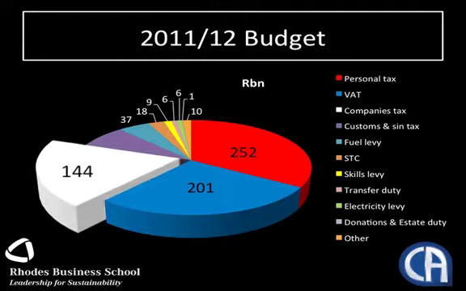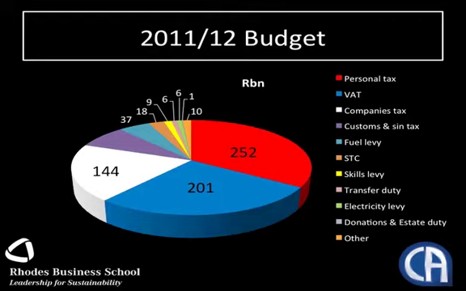Corporate tax has declined for 2 reasons. One is that profits are not so good post the global credit crunch, and the other is the drop of the tax rate to 28%. That we can talk about maybe in a little bit more detail later. Then they go back to the individual and they clobber them with customs and excise duties and sin tax. If that's not enough, fuel tax.